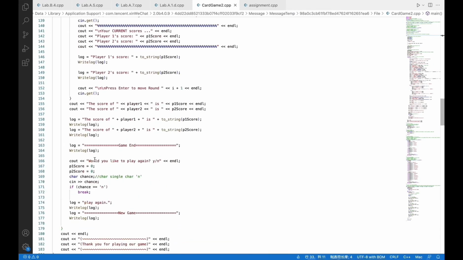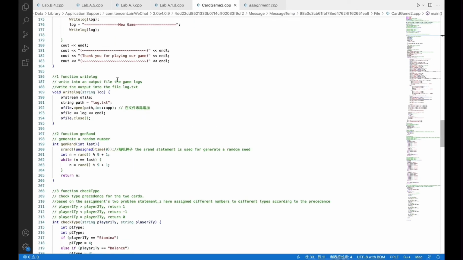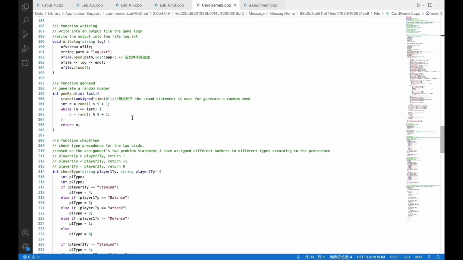As you can see, the first function is the writeLog function. It will write the output into the file log.txt. And the second function is the genRound function. We will generate a random number for player 1 and player 2.